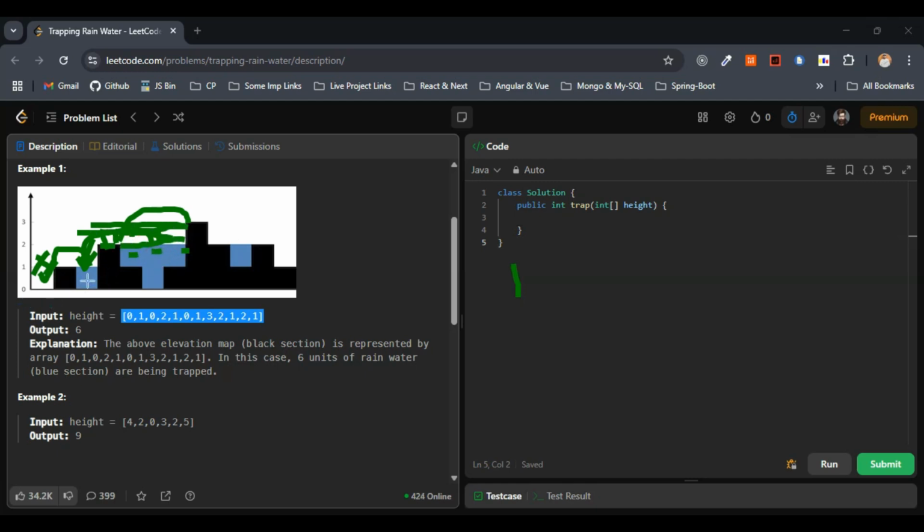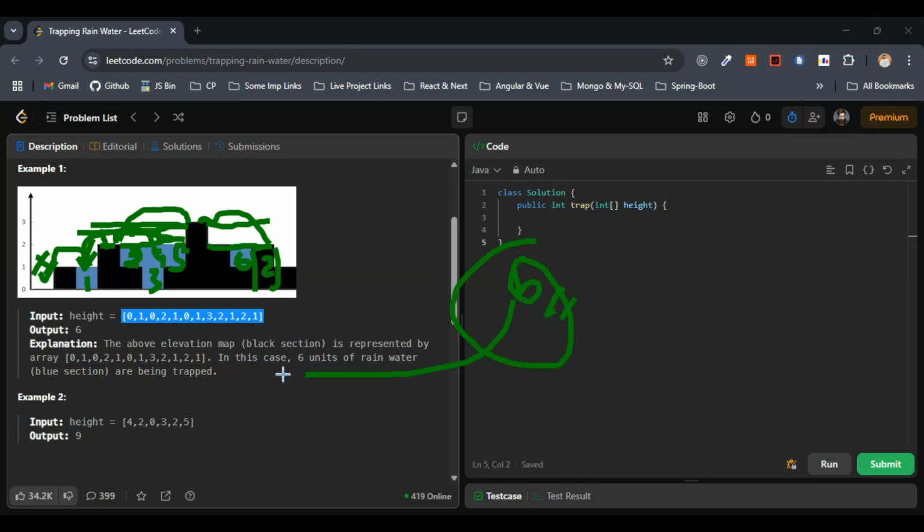This is fine. So this will be considered as 1 unit, this 2, this 3, this 4, this 5, and in between these two again we cannot store the water at this level, because the height of this particular bar is only 2, exactly 2. So we can save the water only at this level. This is 1 unit, total 6 units. So a total of 6 units of water can be saved.